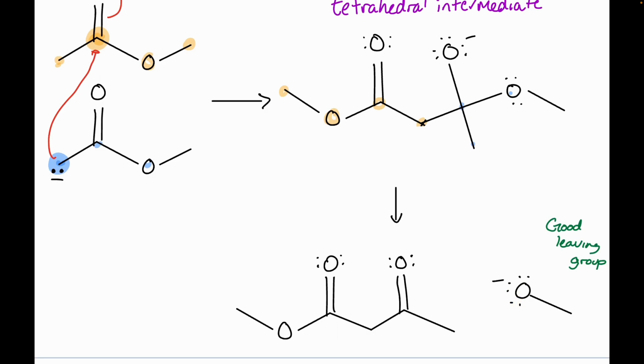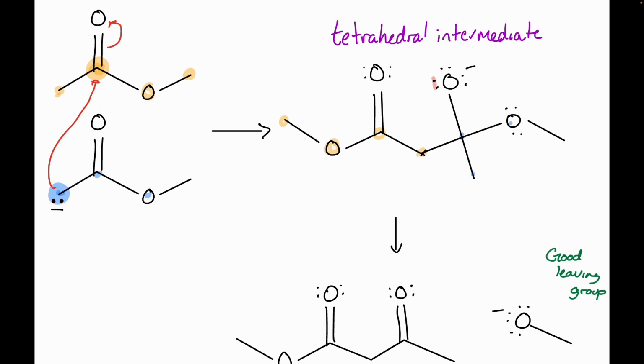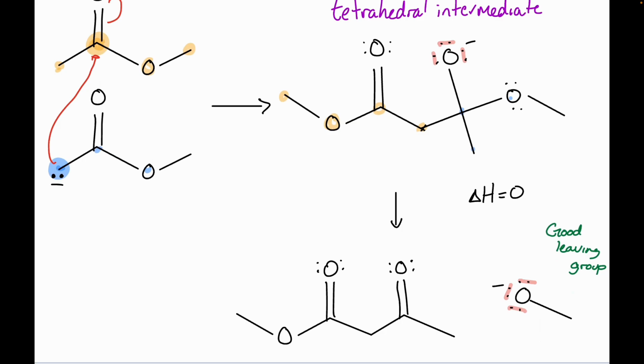with our intermediate here. All right? Both my tetrahedral intermediate has an alkoxide ion, and my leaving group has an alkoxide ion. So from an enthalpy standpoint, delta H is equal to 0. No new bonds have been formed that are less favorable than bonds broken. I have an oxygen with a negative charge here and an oxygen with a negative charge here, right? Both of them are equally kind of mad. Two strong bases, okay?